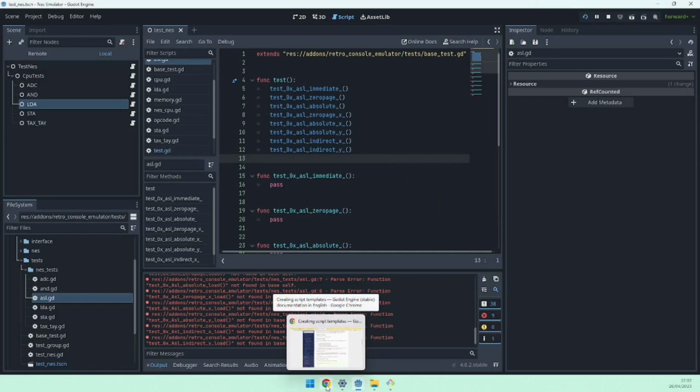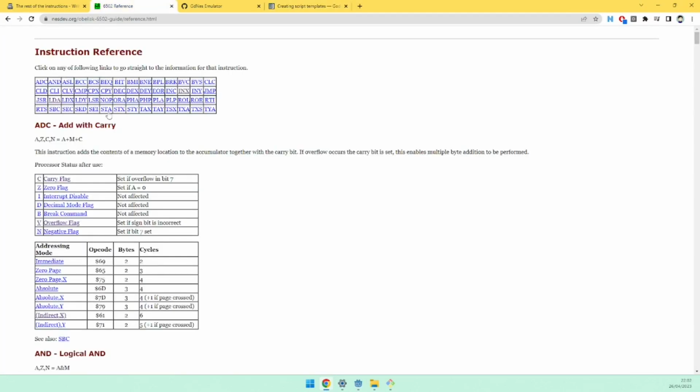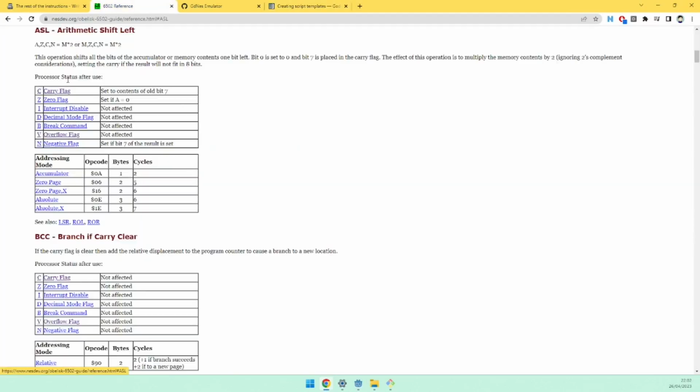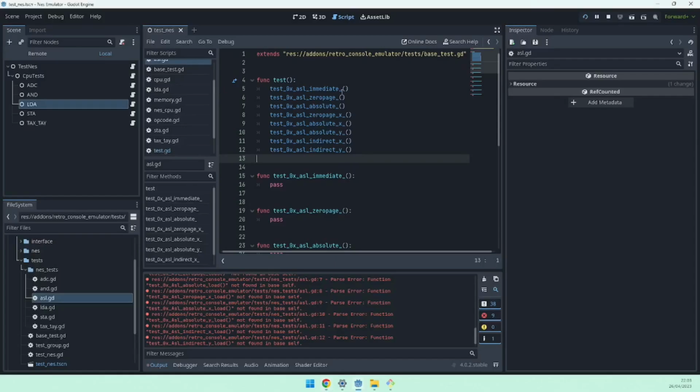So let's continue fixing this. First thing to do is see what ASL actually is, and ASL is arithmetic shift left. So let's take this and paste it in here.